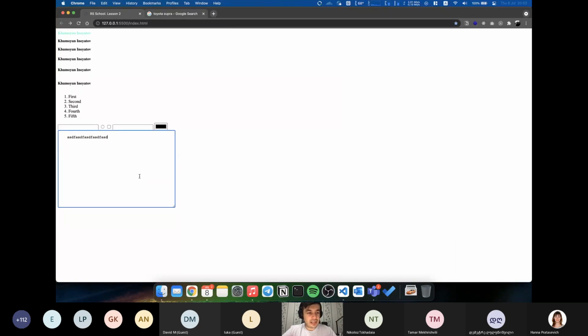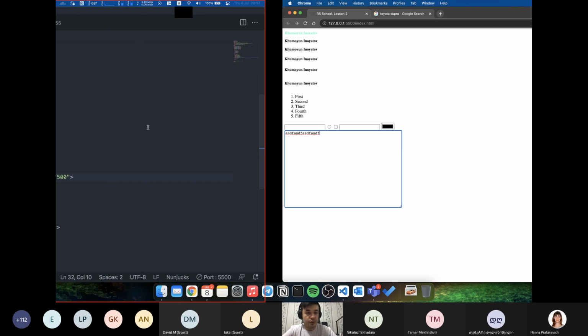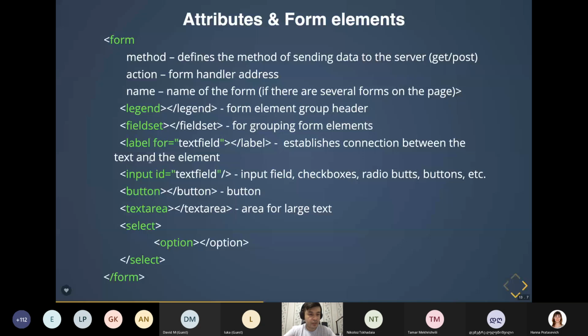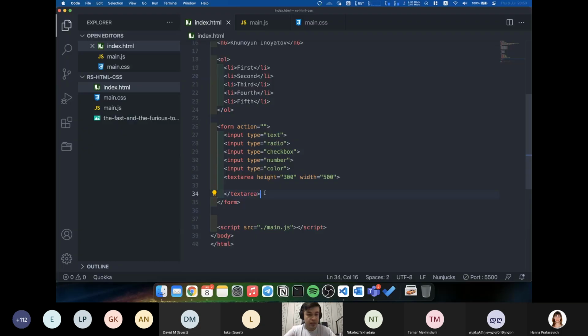So here's the textarea tag. With the help of that, we can write more and more text on our web page. Input tags are used for one-line information, but textarea is for multi-line information. They are used for that purpose. And there is another form element, which will be the last of the form elements.